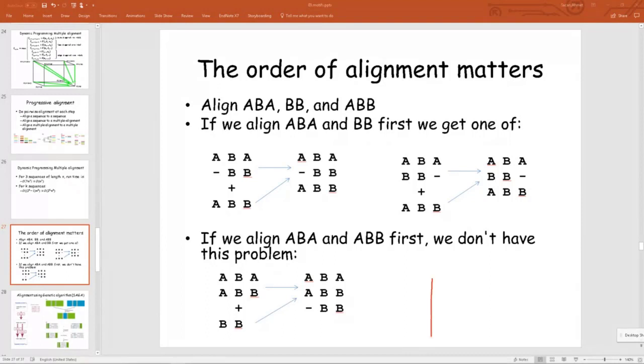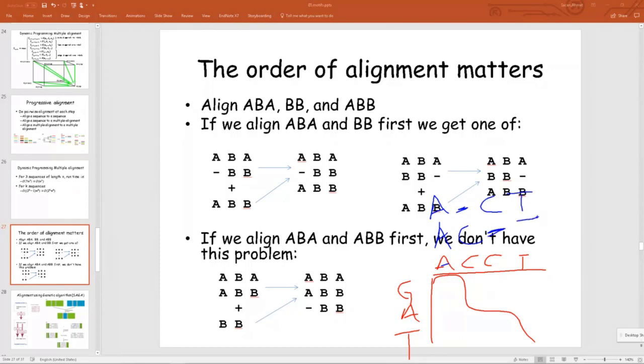So what do I mean by groups of sequences? When we create our game table, previously we just had one sequence on the top, A, C, C, T, and then G, A, T, let's say. We aligned those two, and then the alignment path gave us the best answer. When you have groups of alignments, rather than a single sequence here, you have a pre-aligned set of sequences. So let's say A, C, gap, C, gap, and then T, T, T. This is one pre-aligned set of sequences. Let's make this one too: G, G, gap, T. This is another set of sequences.